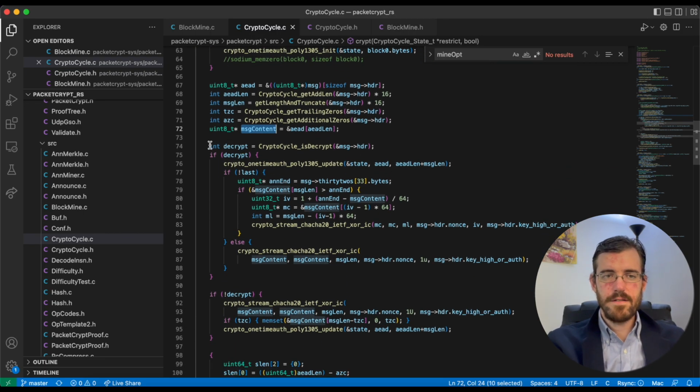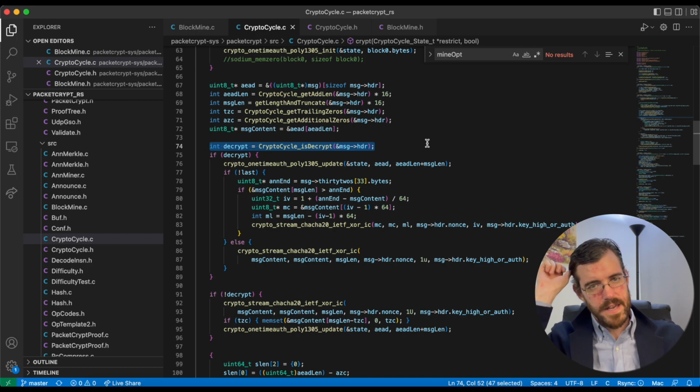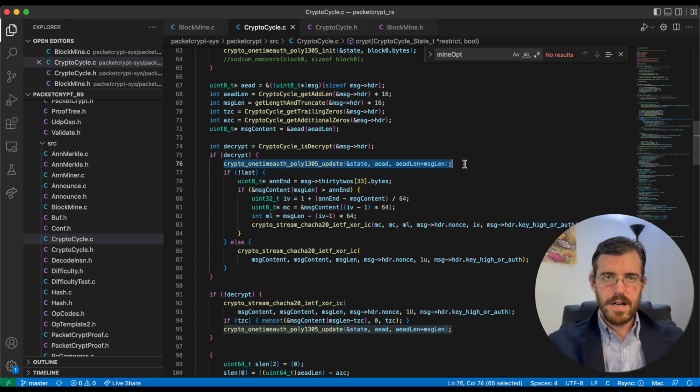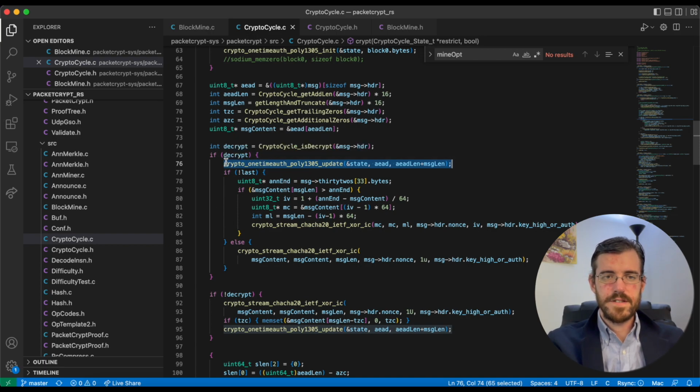So now we need to check if we are in decrypt mode. The reason why whether we're decrypting or encrypting matters is because if we're decrypting, then we're going to reverse the process. We need to first do the authentication, because we need to do the authentication on encrypted data. That's what we're authenticating. We're not authenticating our unencrypted data before we encrypt it. We are encrypting, then authenticating, or if we're decrypting, we're authenticating, then decrypting. So those two operations just need to be flipped depending on whether we are in decrypt mode or not.